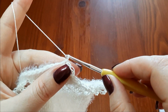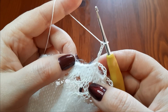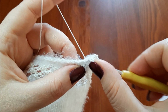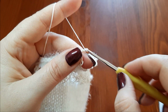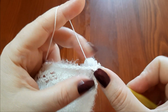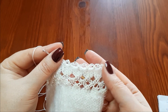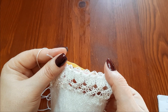Chain 4, 1, 2, 3, 4, skip one stitch, slip stitch in the next stitch. Chain 4, 1, 2, 3, 4, skip one stitch, slip stitch in the next stitch. So this is the repetition until the end of the row. I will come back and make the 2 ties.